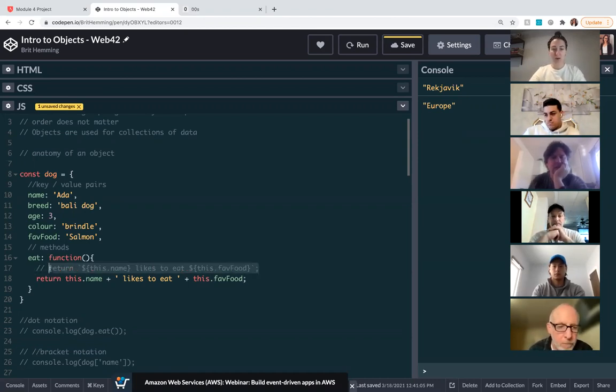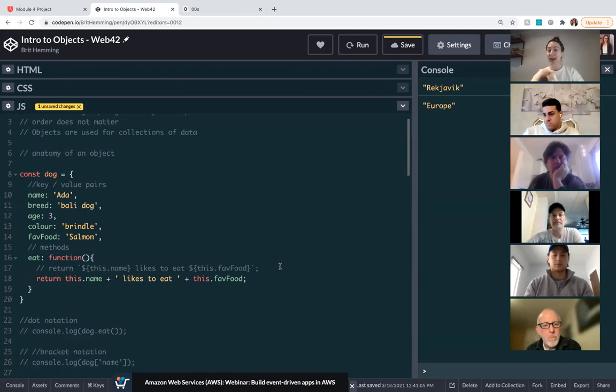It still would have worked. But this is kind of like an older way to concatenate things. Concatenating a string means like putting a bunch of strings together, okay? This is an older way of doing it. It's still valid, but this here, the string template literal, this is ES6 syntax. So this is what you'll be seeing developers using in the wild now that it's available. Okay. Does that make sense to everyone?